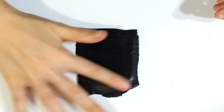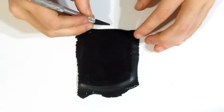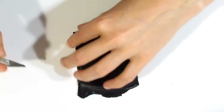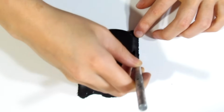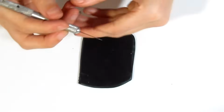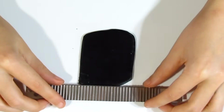And I'm just giving it a very slight burnish just to make sure that it's stuck onto that souffle. Okay, and then again, because we are trying to avoid waste, trim out that excess and you can pop that back with your black. Okay, so we only use what we absolutely need to. Okay, then you could take a texture stamp and texture it, but I'm going to be actually using a ripple blade.